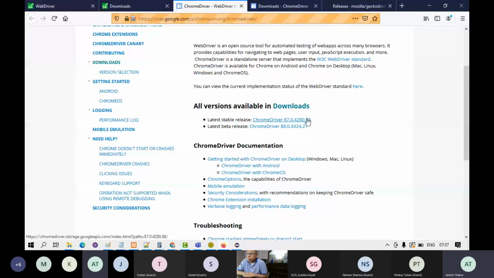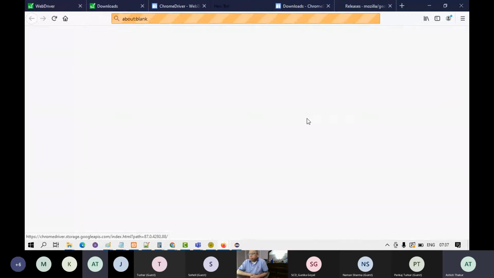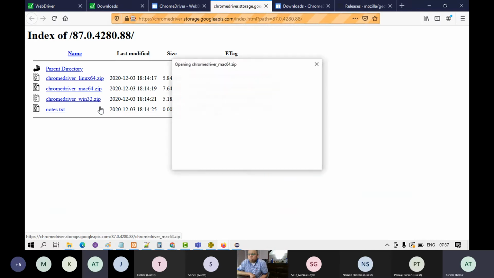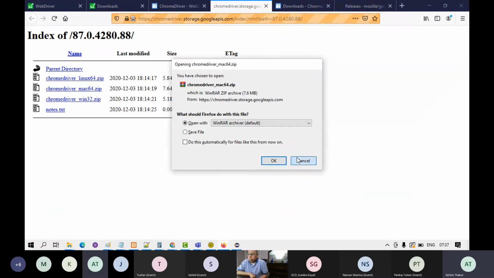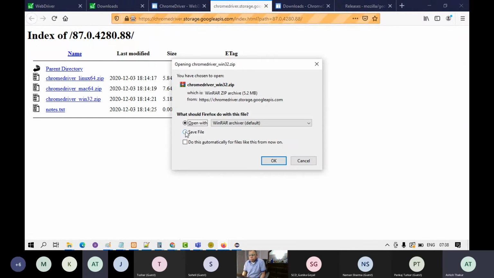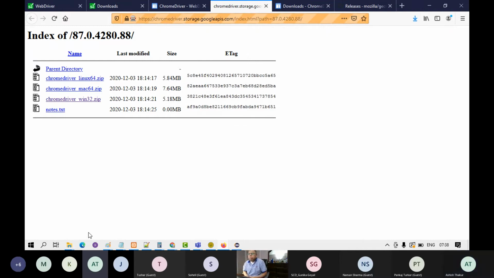If I click on this link, it will take me to a directory where I can download the Chrome driver for Mac, for Windows. For Windows, you can download this 32-bit zip file. Hold on, I'm downloading it.